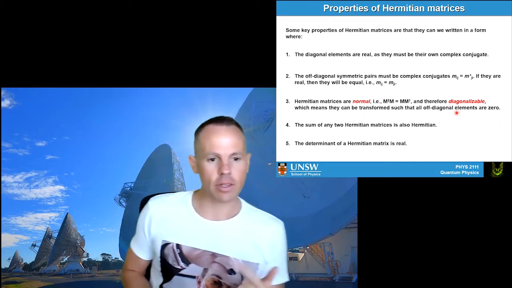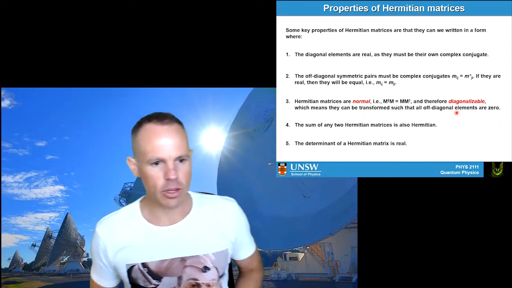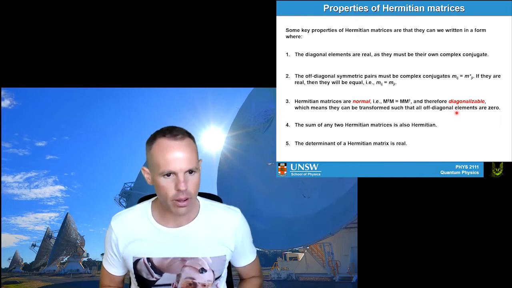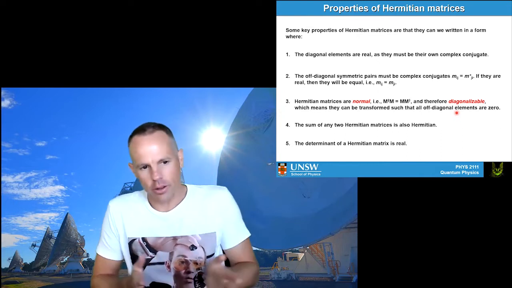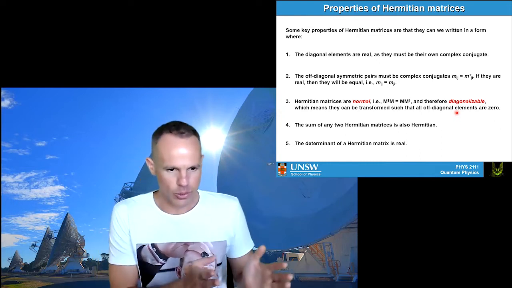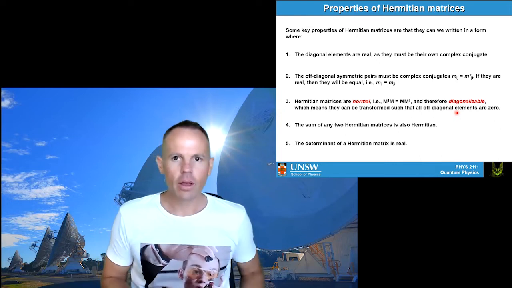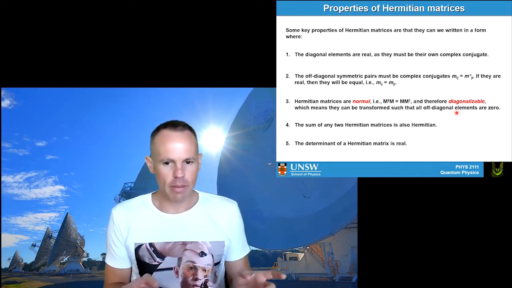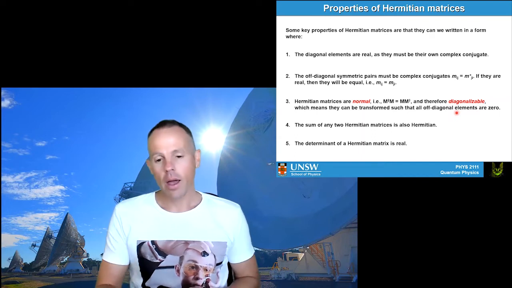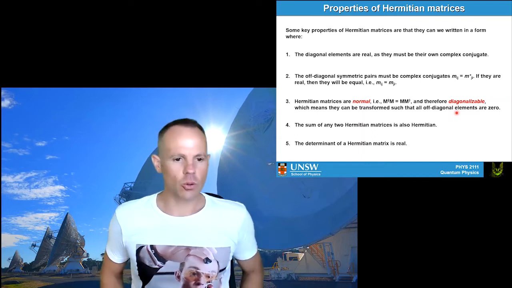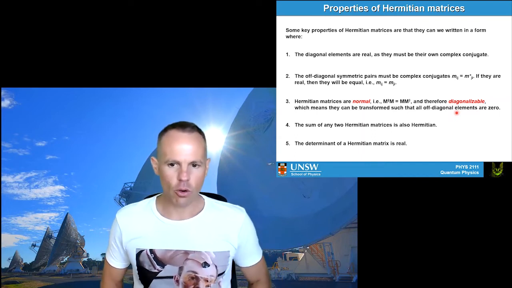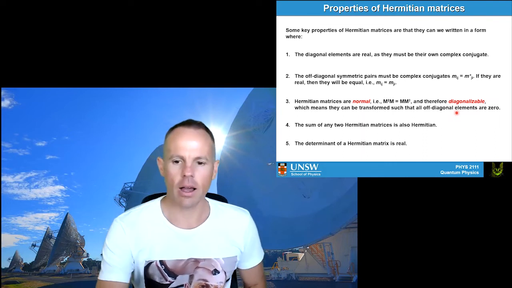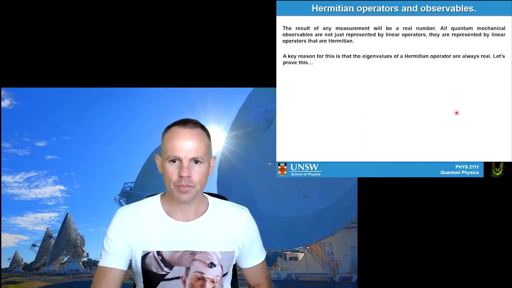Four and five are the kind of things that textbooks like Griffiths prove, and if you cleanly followed the textbook in a lecture course, I would bore you to death proving all these things from linear algebra that hopefully you've learned in maths anyway, or you can prove for yourself. So those last two, feel free to play around and prove them for yourself. They're a nice little exercise just to check that you really understand things.